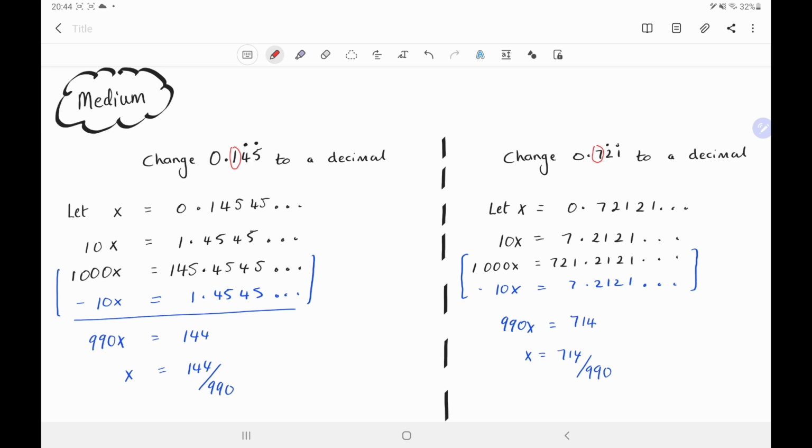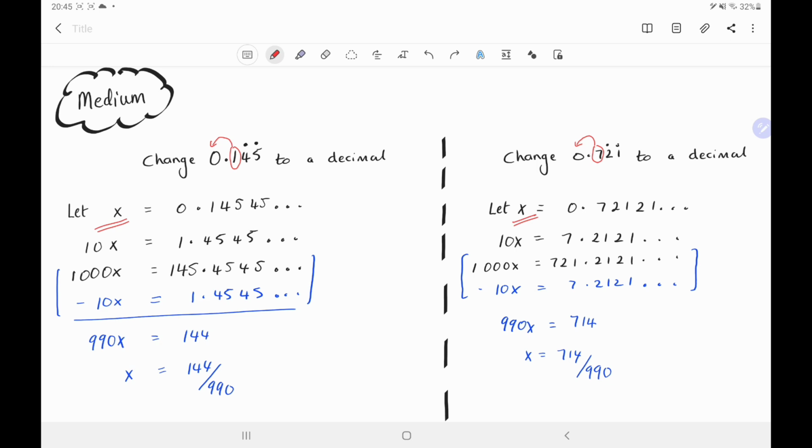The first step, as with all the questions so far, just call X our decimal and write out a few of the recurring digits. Then we're going to do 2 multiplications here. And the first multiplication is, we want to move that non-recurring digit out of the way. So this 1 and this 7, we'll have to move them over. And because we're shifting one digit, we have to multiply by 10. So 10x moves the non-recurring digit out of the way. And we're done with x now. We don't use x anymore.